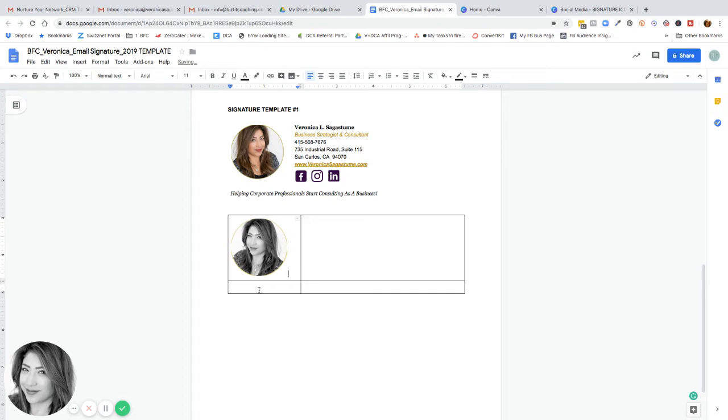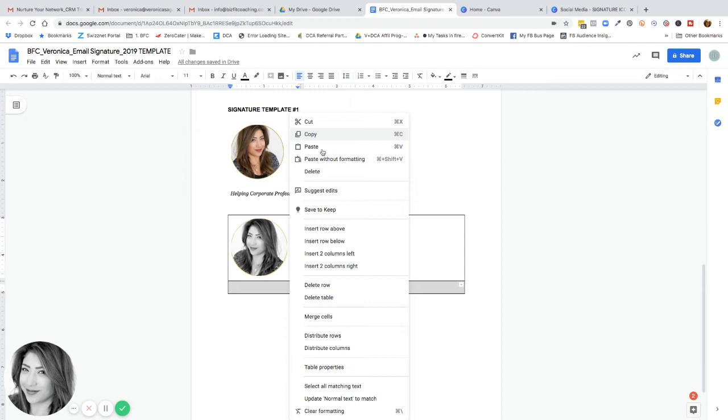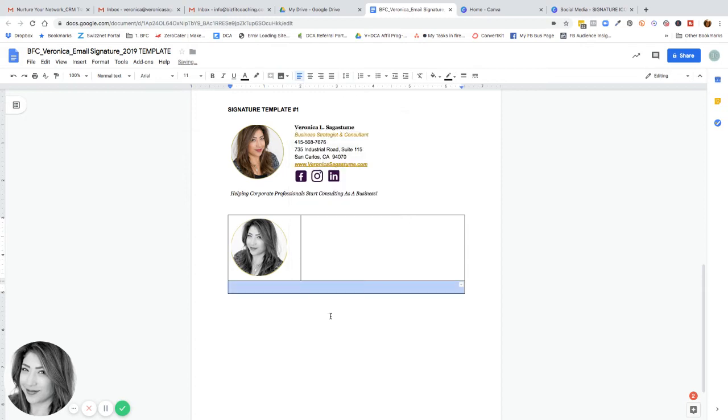All right. Now I know that this bottom one, all I'm doing is I click and I highlight. Let me undo that because I clicked too much. I clicked and I highlighted. Hang tight. Okay. I click and I drag. I'm highlighting those two cells. I'm right clicking. And now what I want to do is I want to merge the cells.